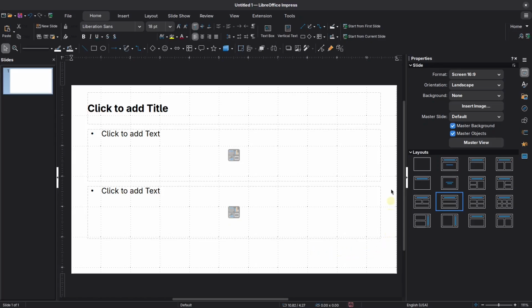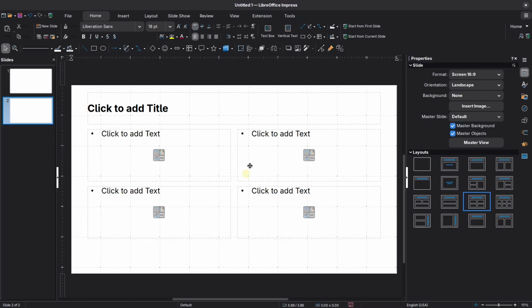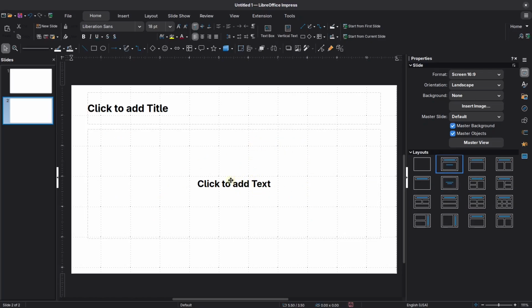And now you can see that the changes made in the master slide have impacted the look and feel of the main deck. So if I were to, for example, create a new slide and then change the layout to something like this, you can see that the font face and the font style have changed. If I go and look at the subtitle, that has also changed here.